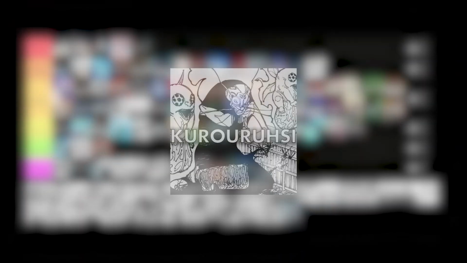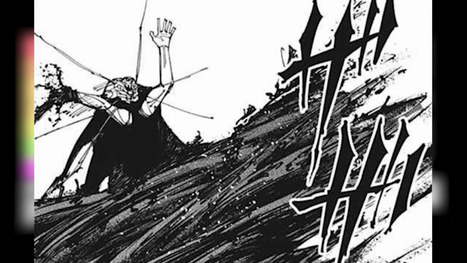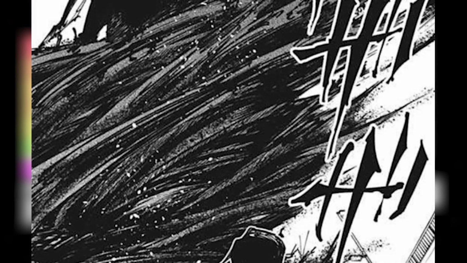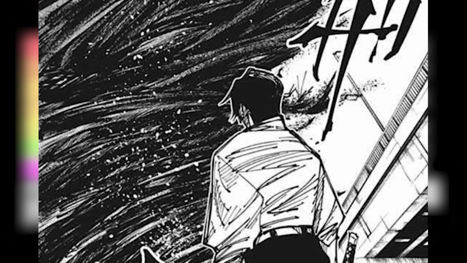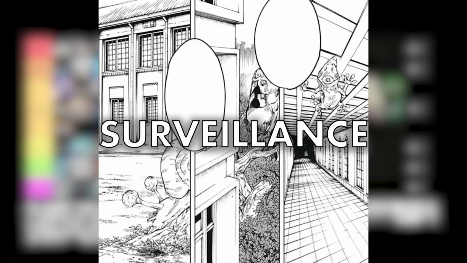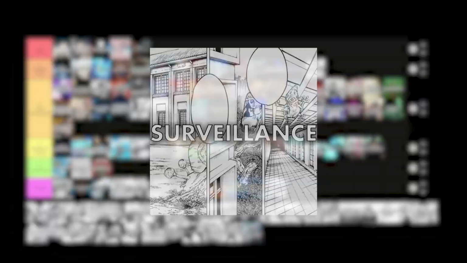Next up we have, I don't know how this is pronounced either. He basically is like a cursed spirit that Kenjaku controls, and he can control a ton of cockroaches and use them to create even more cockroaches and use their liquids to sort of inhibit the other person. So it fits right here. Then we have surveillance. This is situational at best. I would put this right here.